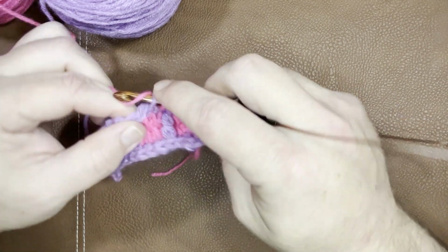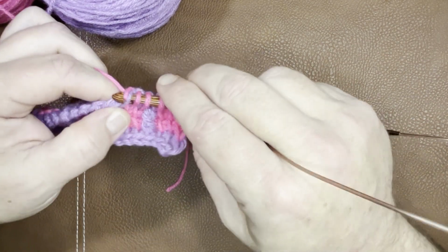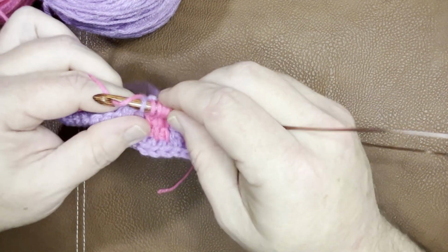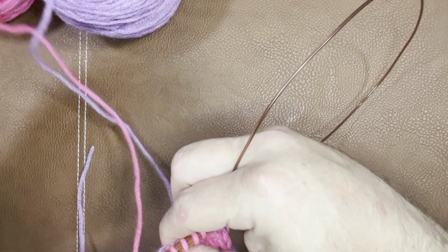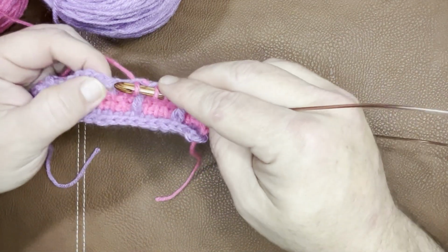And you're going to go all the way down, and there's a chance it's going to feel weird to you and maybe even look weird to you because of that post, but you'll get used to it. I like the way the post does. I made a baby blanket with the post for my niece. I have put it on ear warmers, so I could attach beads to them. And it comes out really nice.